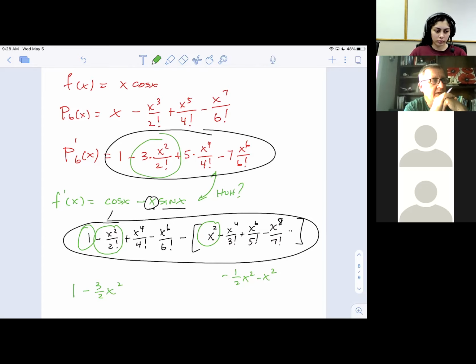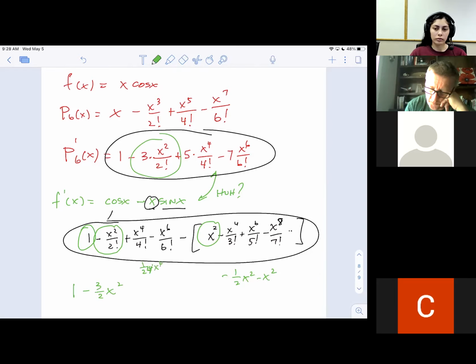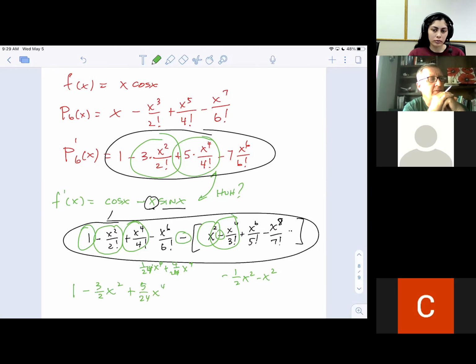Oh my gosh, it looks like it's actually working. What about my x to the 4th terms? Well, this is really 1/24 x to the 4th. And that's minus a minus, so it's actually plus 1/6 x to the 4th. If I get a common denominator by multiplying top and bottom by 4, that'd be 1/24 plus 4/24, that'd be 5/24 x to the 4th. Oh my gosh, look at that. That's exactly what I got. 5 over 4 factorial, 5/24. They really are the same. How about that? Pretty cool. But ugly.